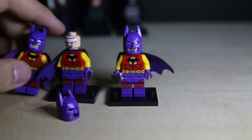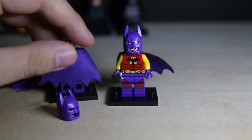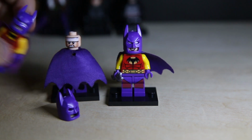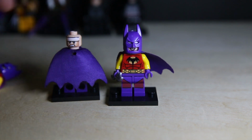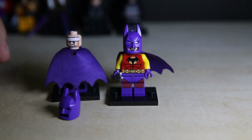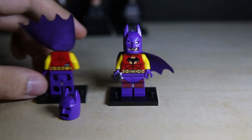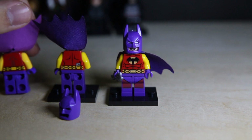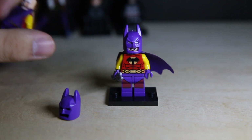However, because he has the better face, because he has the happy face, which is rare on Batman figures, and the face is on the Xingyon one as well. And I actually don't mind either helmets. They just look a bit different, but I like both of them. The back print is, yeah, more accurate than the Xingyon one. So again, just for that, DeCool wins here, just for looking a bit more accurate.